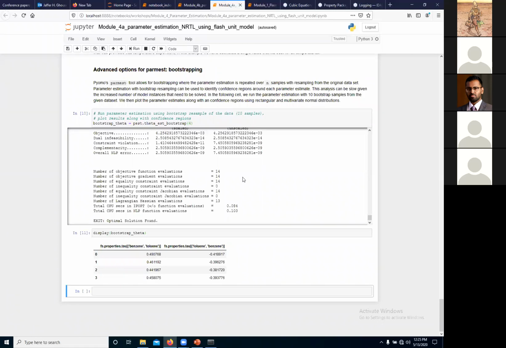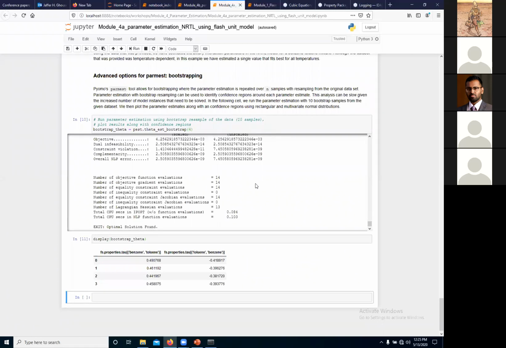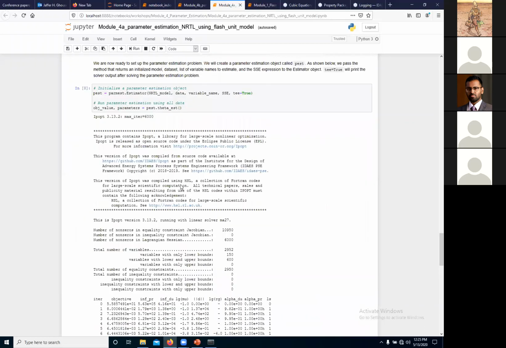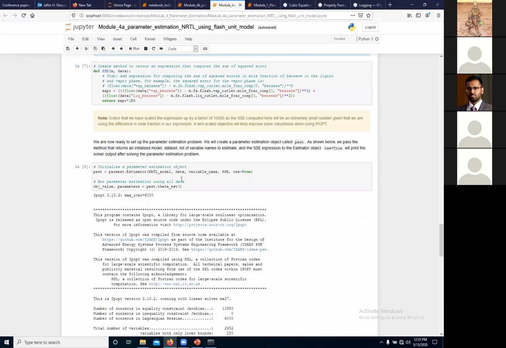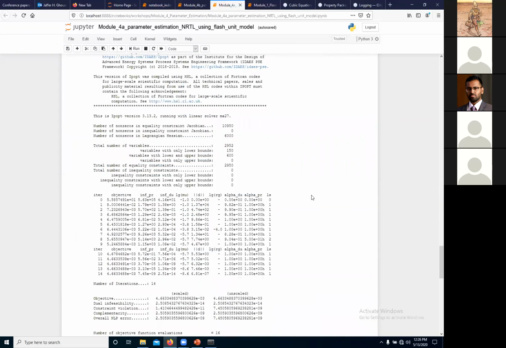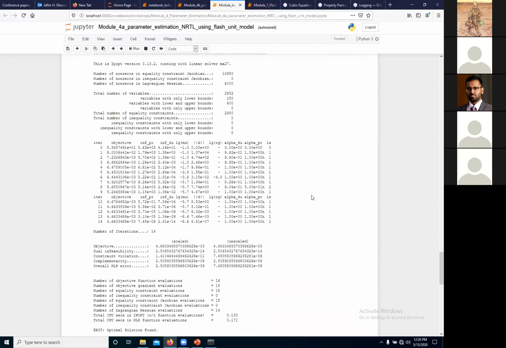That's also one reason why for the NRTL itself, even for a simple mixture like benzene toluene, we are doing a parameter estimation with a data set rather than directly putting in parameters for the binary interaction. So if you are an end user, yes, we expect you to bring the parameters for the components that you would like to model. Okay, that completely makes sense. I was just checking. Thanks.